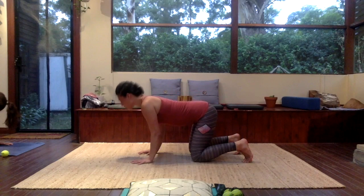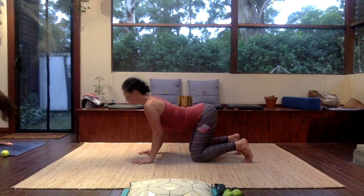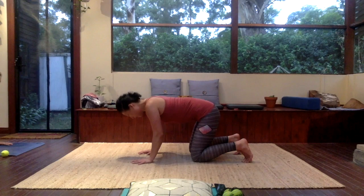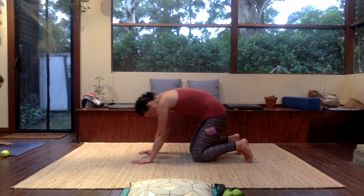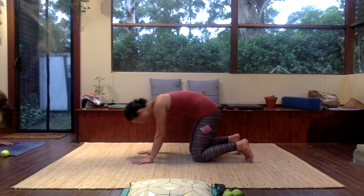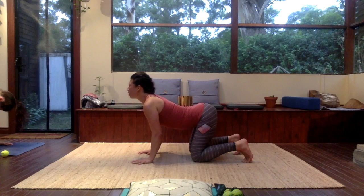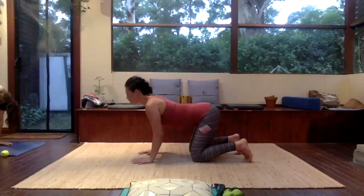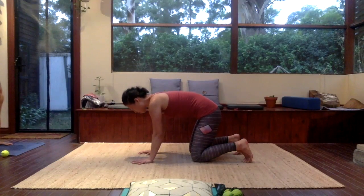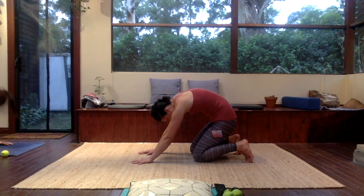All yoga is a practice of moving our body in different directions. And as we learn more about our body, we know what directions feel good and maybe what directions are quite habitual. And we learn how to balance everything out. We learn how to improve our circulation, our breath, simply by moving in ways that feel good.